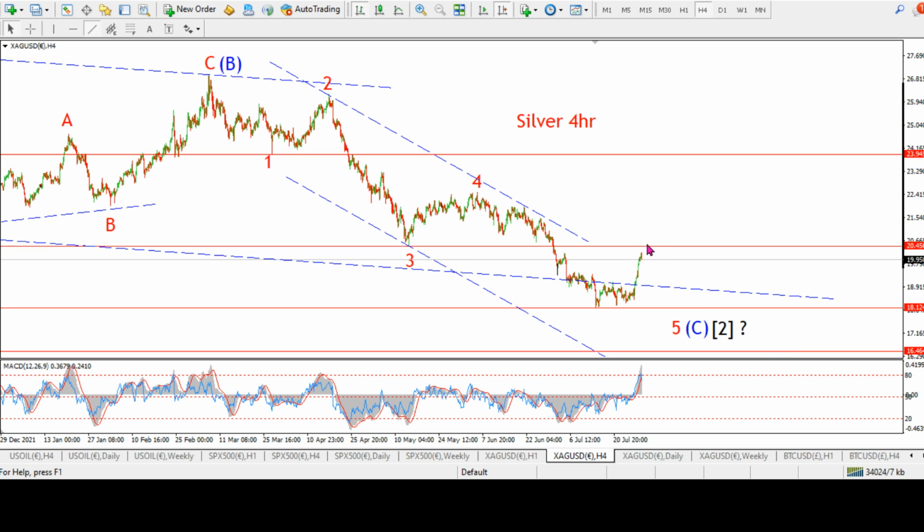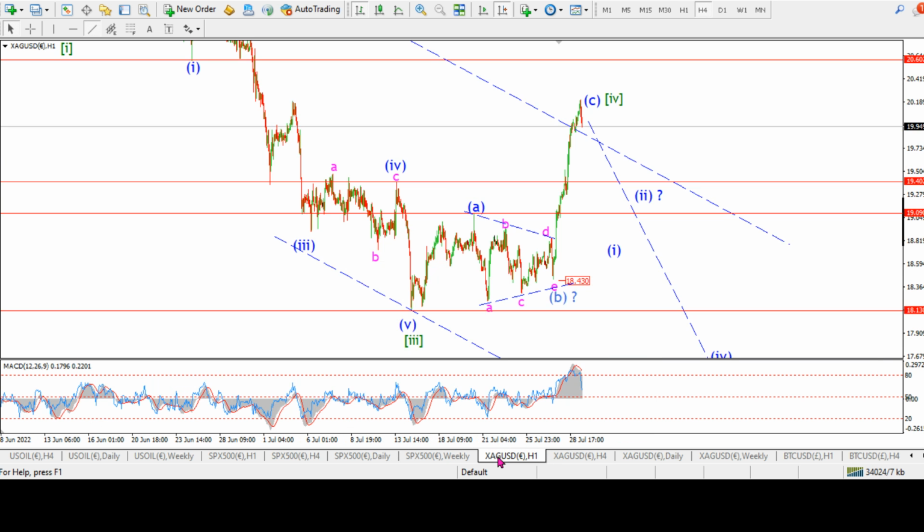So I think we've still got a 3-wave pattern higher here. And internally, you'll see that there are some tells to show you that this is most likely a 3-wave pattern higher. And if it is, then it will be retraced, I think, over the next couple of days. Let's get into the hourly count here.